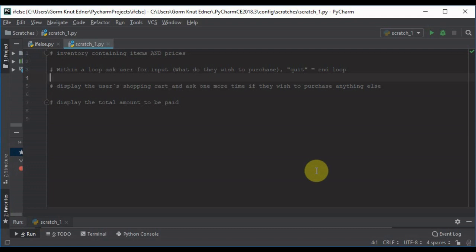As you can see here, we have a few comments on the screen. The first one is: inventory containing items and prices. As you remember from the first program we created, we had an inventory there, but it did not contain prices. It was only containing items. You remember the list we created?